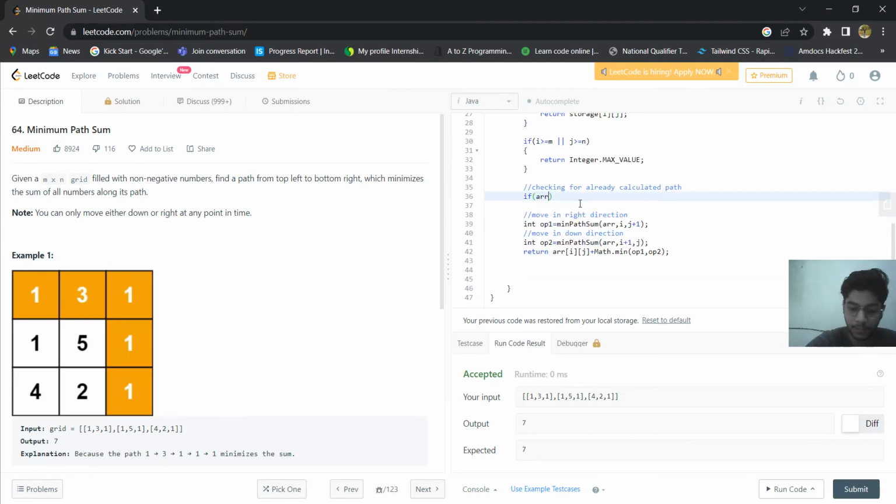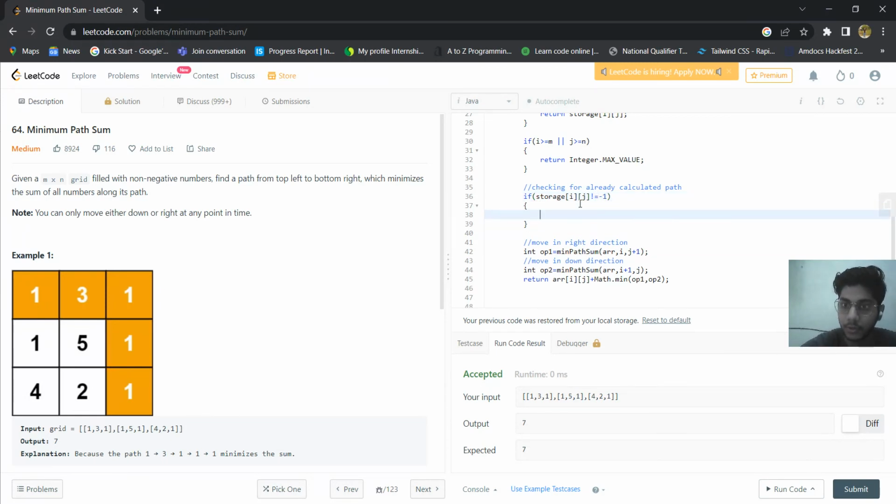If storage i comma j is not equal to -1, that is, some path is already there, so I'm just going to return storage i comma j.